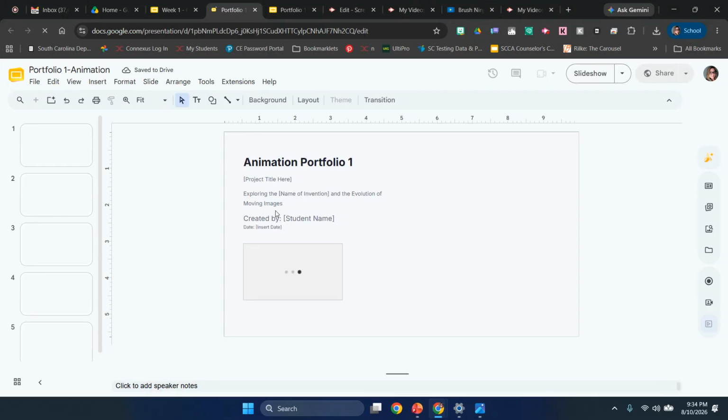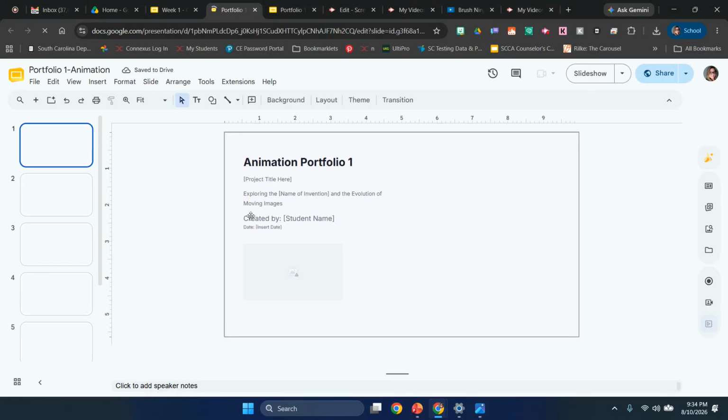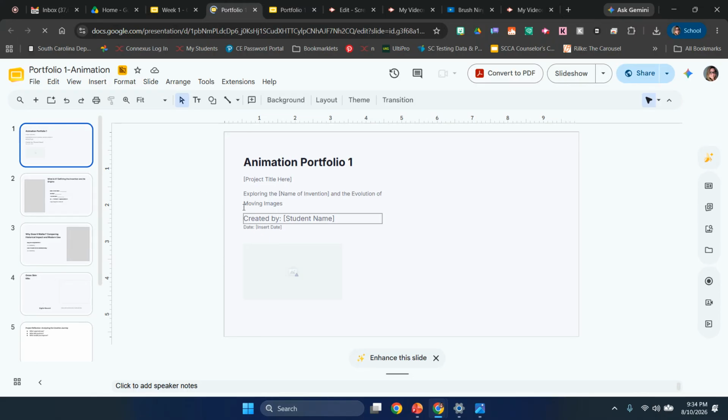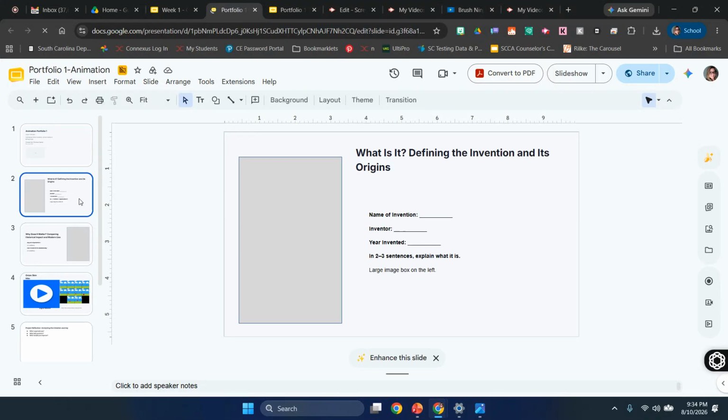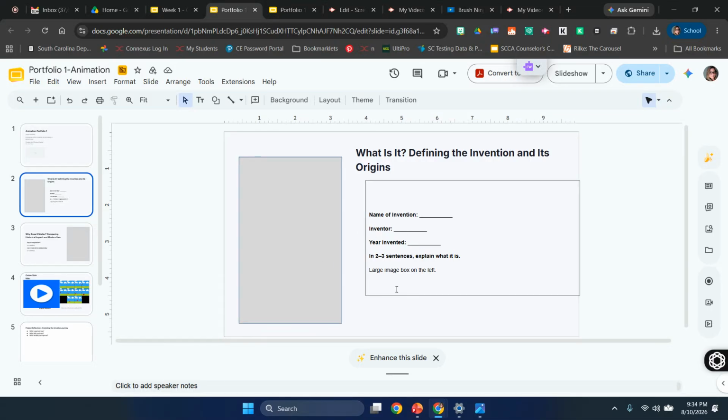So I did make a template for you to turn in your animation. I will show you in Brush Ninja in just a minute, but the animation is going to include, and I'll make a list of all those wonderful things they talked about in that video, you can pick something like the zoetrope, if I can say it right, or the kinetoscope, or the theater optica. I'm having a lot of trouble with words today, but you can pick one of these.